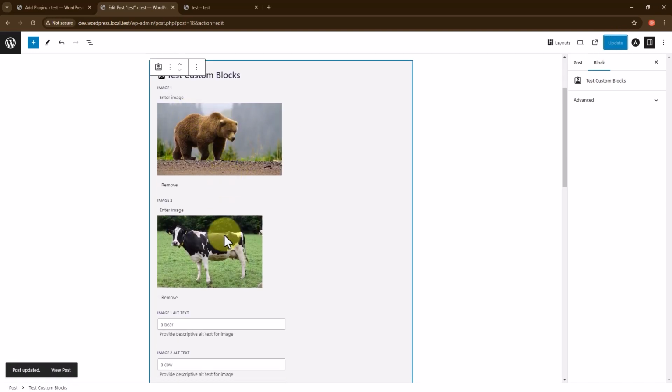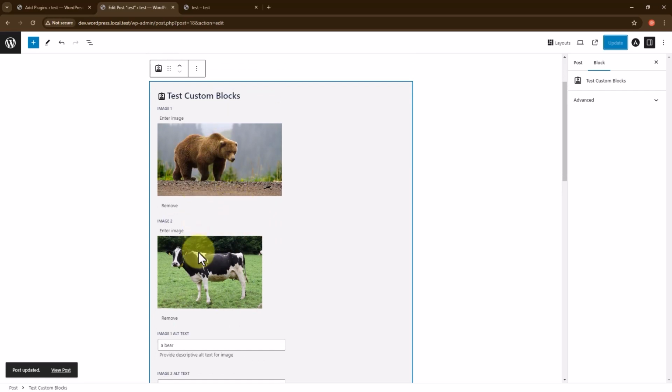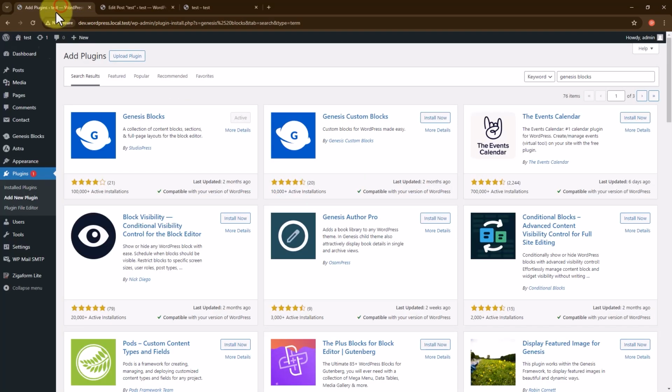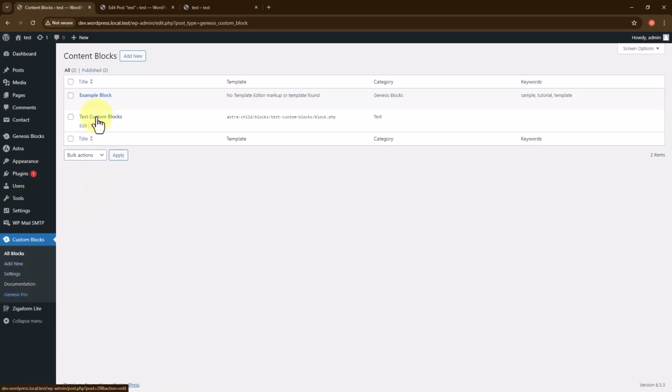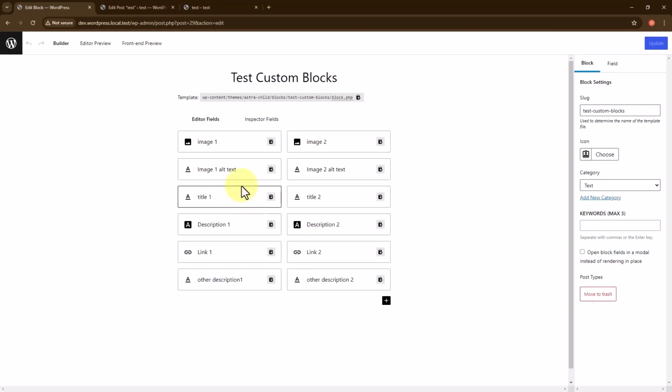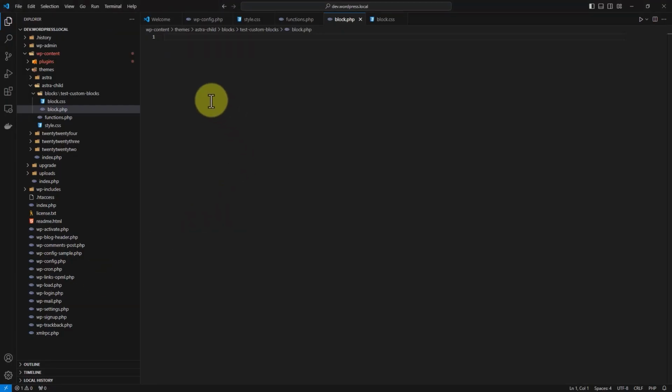For example, if we will need to get this information, how can we do that? Just go to custom blocks, go to your custom blocks. Yes, for example, copy this, go to your editor. For example, I will add this image tag.